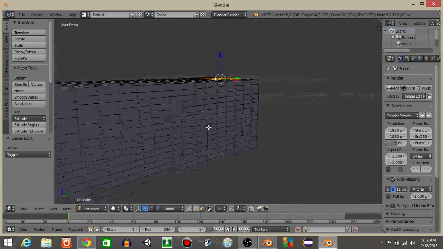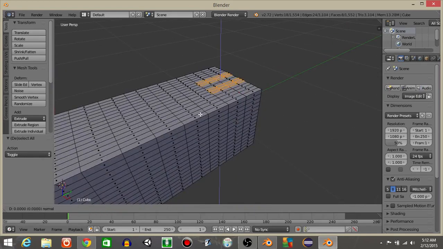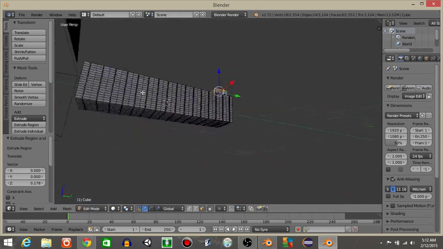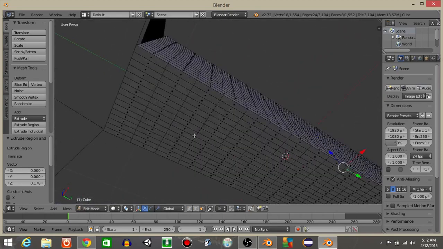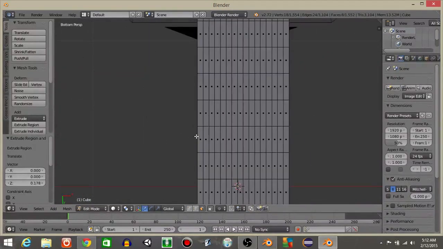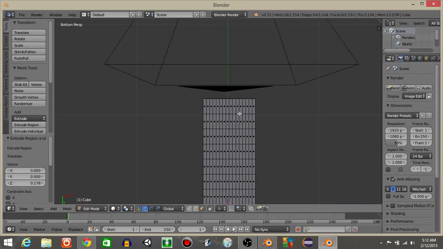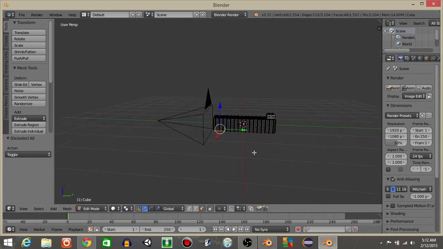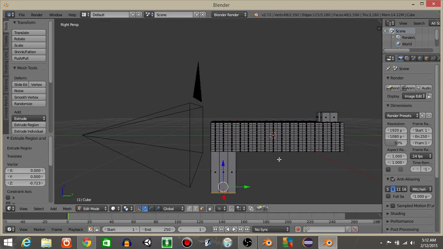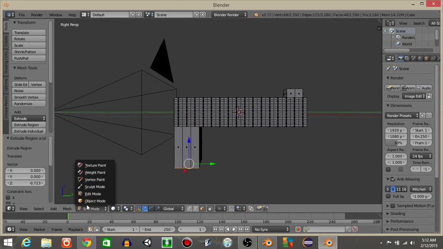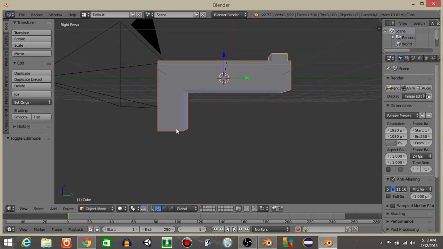Hit B and drag over them to select them like that. And hit E and extrude them like this. Over here now, or on the bottom face, hit Control 7. Let's select a couple of these bottom faces right here by hitting B and dragging over them. And drag it down like this. So, it's a simple looking gun, but it's not very good. That's okay though. Alright, this will work.